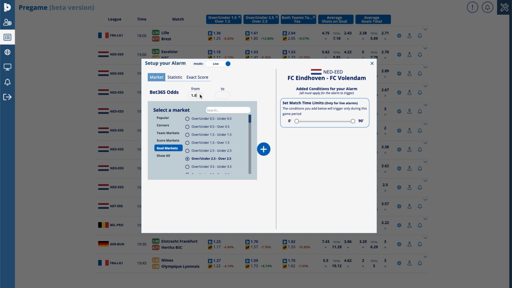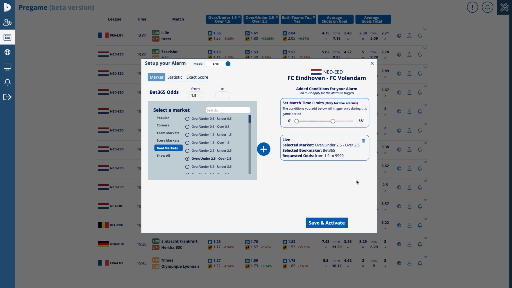Now I like setting the alarm to just a bit below my entry odds. So if I'm entering at 2, I like setting the alarm to 1.9 because it gives me some time to actually go to Betfair and place the bet. Time, we select around 60 minutes. I'm never entering over 2.5 after the 60. That's my personal preference. You can play around with this number, see if you find a better entry point.